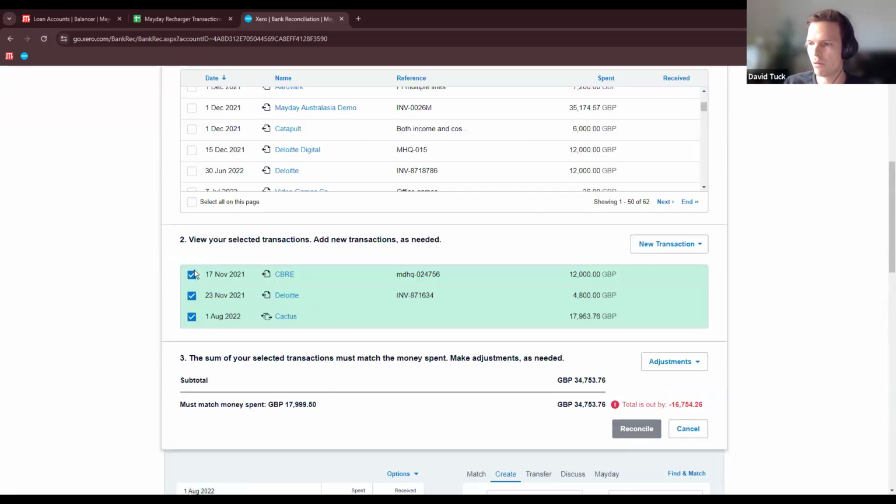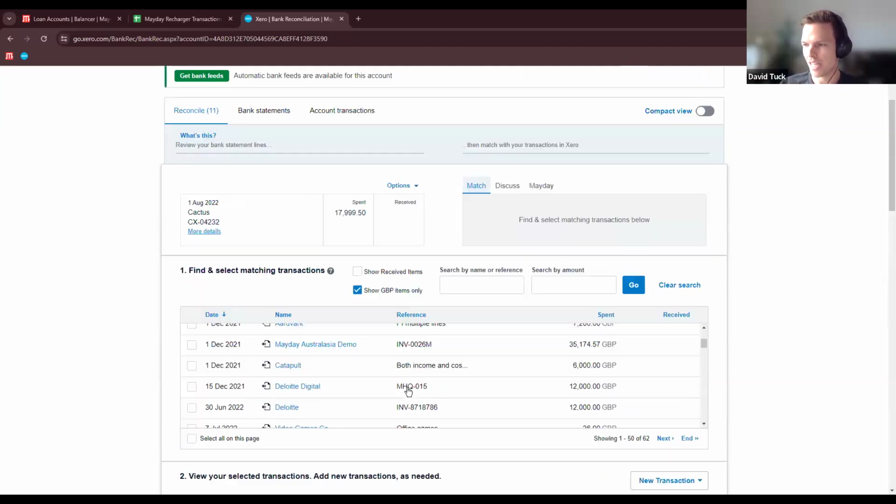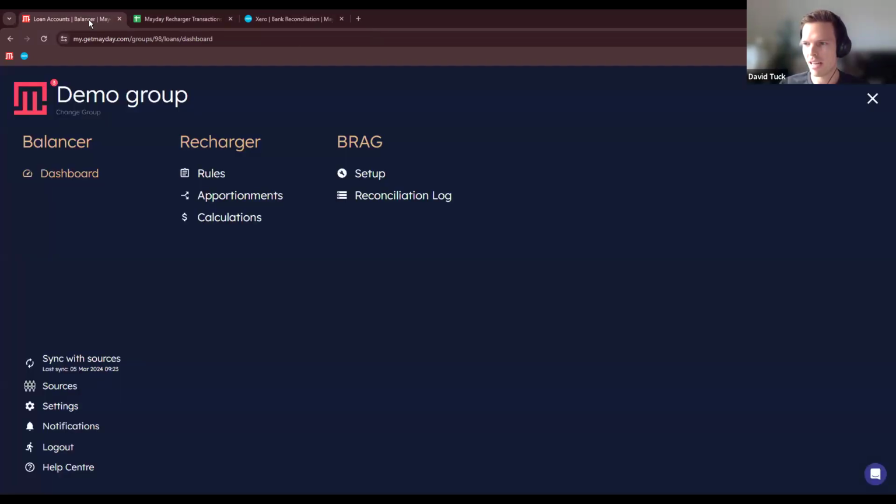And then you'll see we've got all 3 bills lined up. And obviously the total is out because I haven't picked 3 bills that actually add up. But you would just go ahead and click reconcile. And all 3 of those would be marked off on this side. And the one on the other side's already been done, already marked to the intercompany account. I appreciate it's probably a bit of an edge case, but as part of a masterclass, I figured I would make sure I call it out.